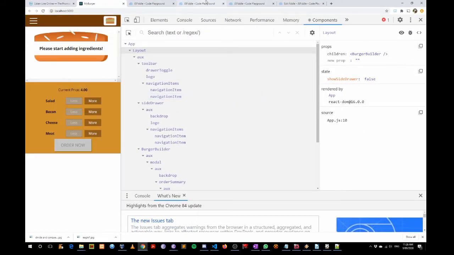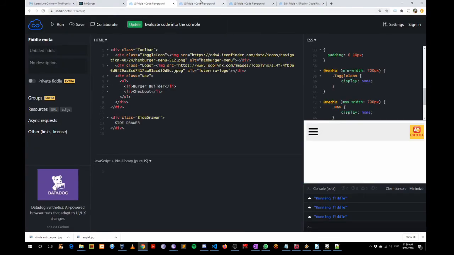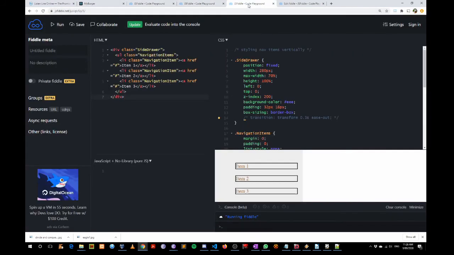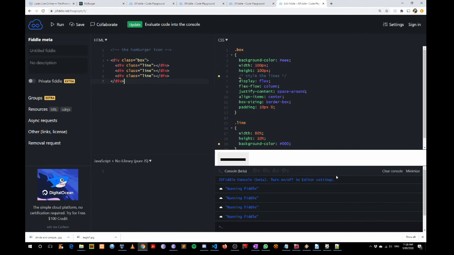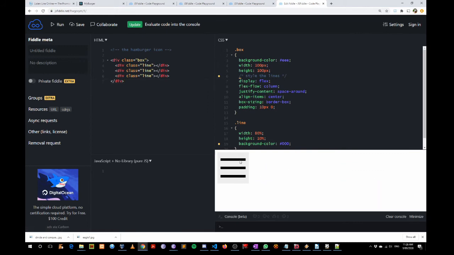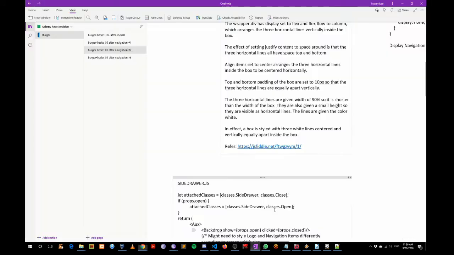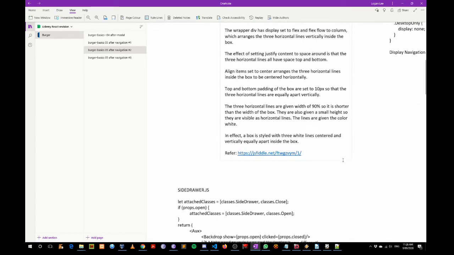I have a JS fiddle here. It's this one. I'll link this JS fiddle and other JS fiddles in the description. Okay, let's go down.